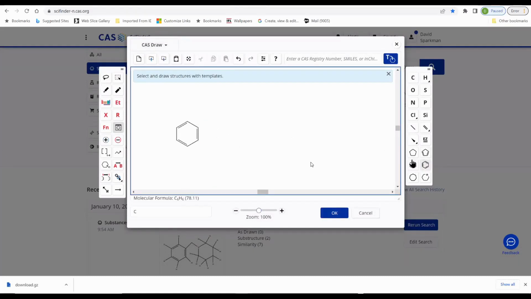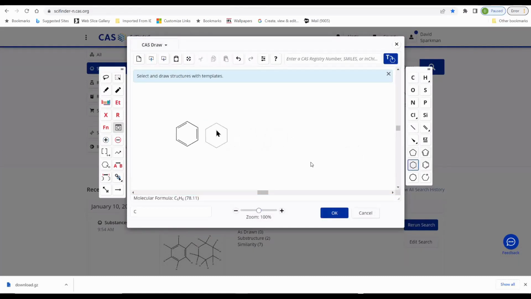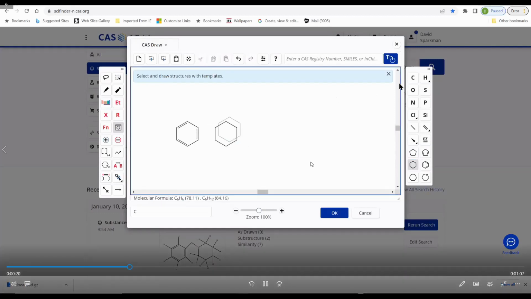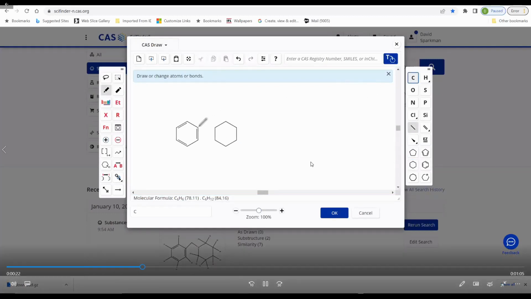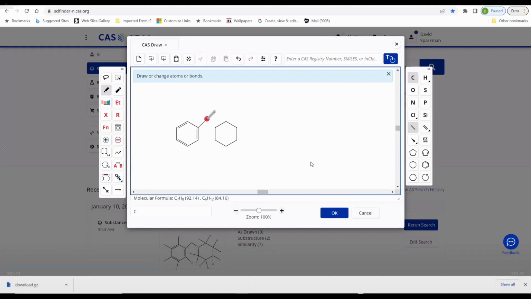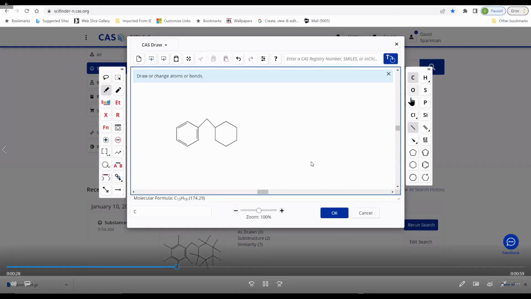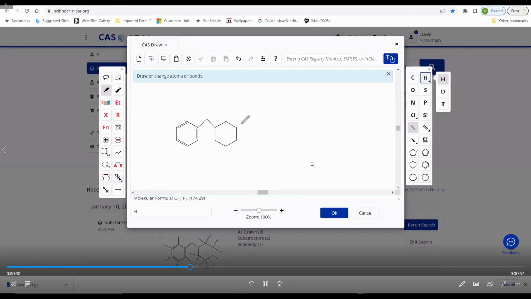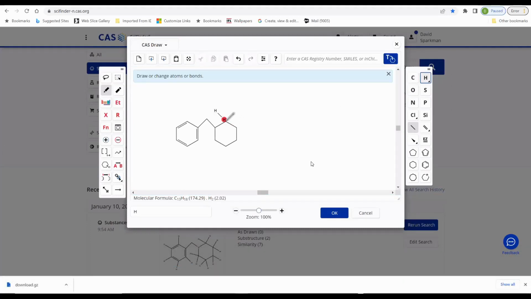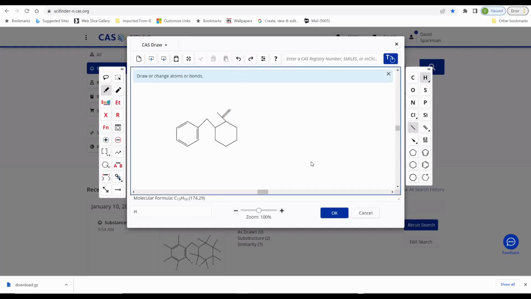And you'll notice as we go into this, I'm not real good at using this interface. You can actually import the structure if you wanted to from a drawing program you're familiar with, but I thought just to illustrate the SciFinder-n software, I would show you how to do it. So I've drawn the two substructure rings there. What I need to do now is block off all groups that I don't want to be substituted. I messed up here, so I did an undo.